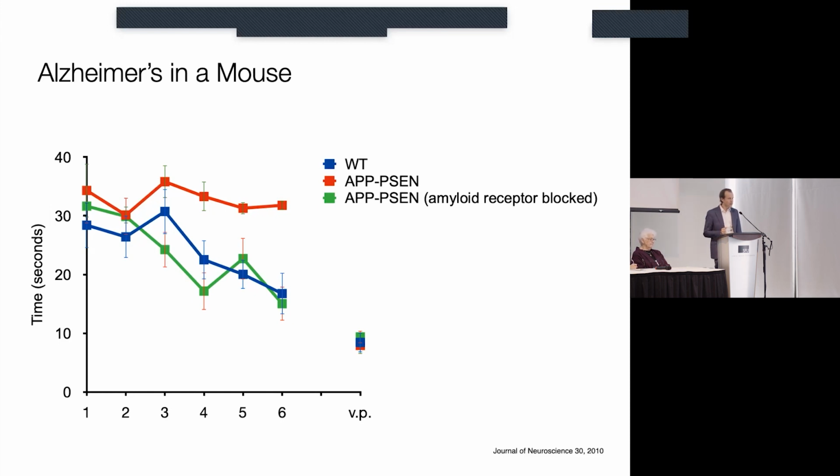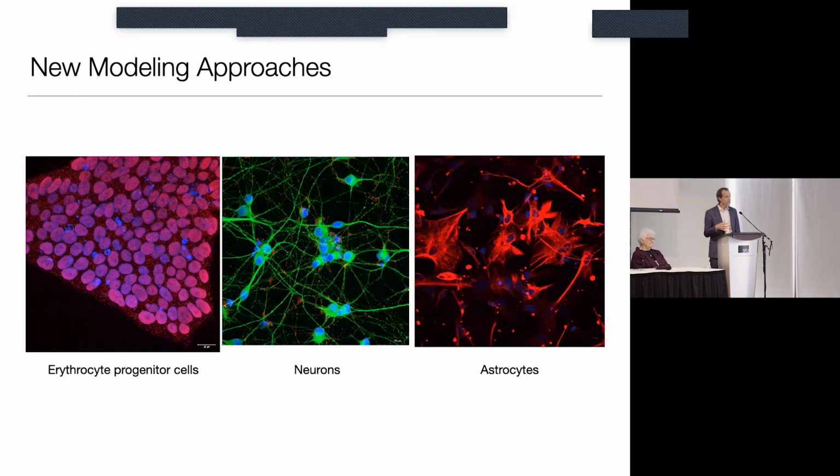Now, we've cured Alzheimer's in a mouse hundreds of times, and that's one of the problems with this model, that it's difficult to translate those findings into humans. But this remains a very important part of drug development for any drug that's going to make it to a human. But for this reason, because it's so difficult to translate, it turns out, maybe not a surprise, that mice are not people. We're trying some different approaches. And one of those different approaches is to take human cells and model those in a dish in a more complicated three-dimensional environment. And I'll show you some of that data.